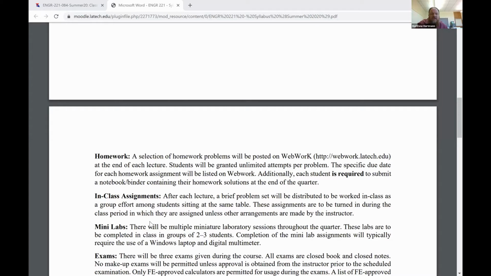There are also going to be, I believe, 8 miniature lab assignments. Again, these usually would be done in groups of 2 to 3 students. Instead, they're going to be virtual lab assignments where in some cases I will present you data and you will need to interpret that data and do some processing of it. In other cases, we will be using an online lab platform. I'm trying to remember the name of the makers of it. Autodesk has a free circuit simulation tool where you can change tolerances and all that kind of stuff.